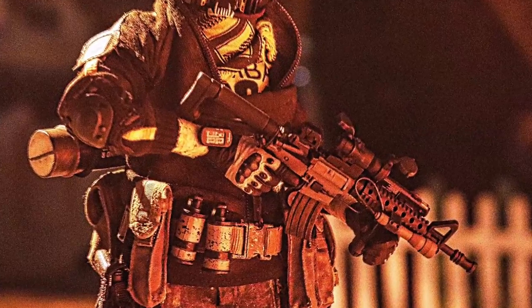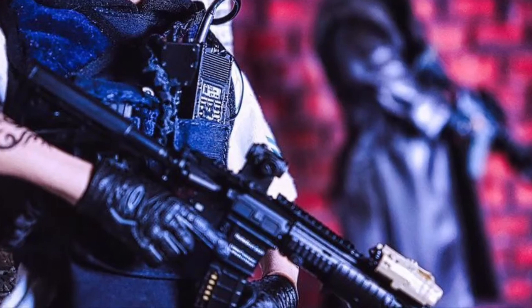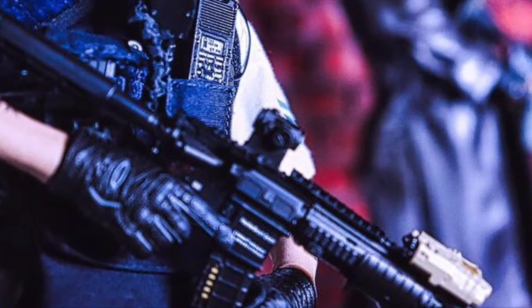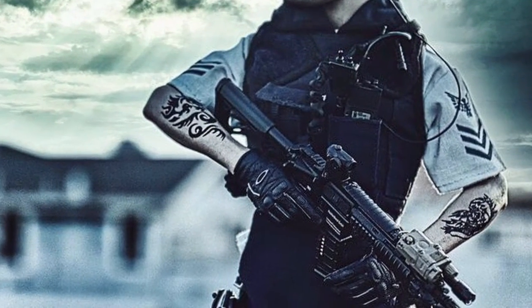We're going to take a close, in-depth look at the weapons that help build these custom soldiers. We'll get to see an amazing set of rifles, sidearms, and pretty much anything that goes boom.